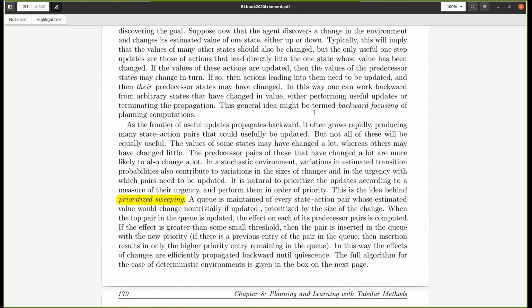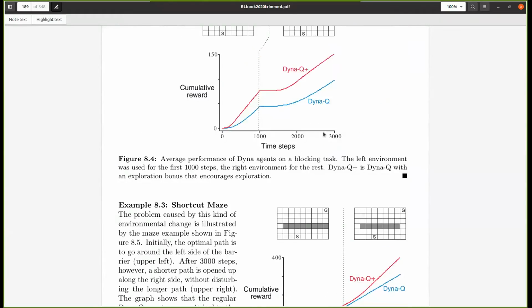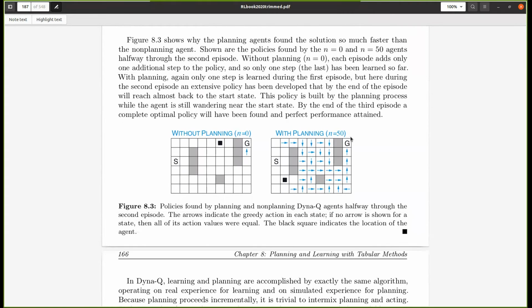Yeah. So in this grid world example, we can reason about it on an example. Let's try that. Consider the first episode.